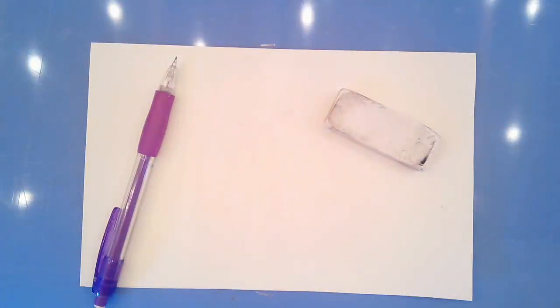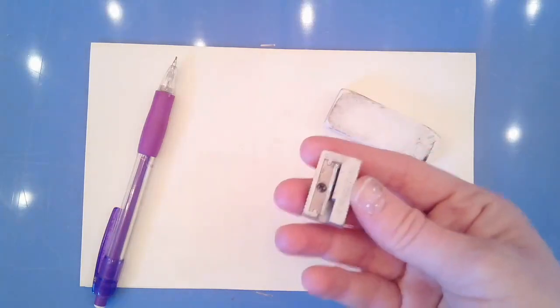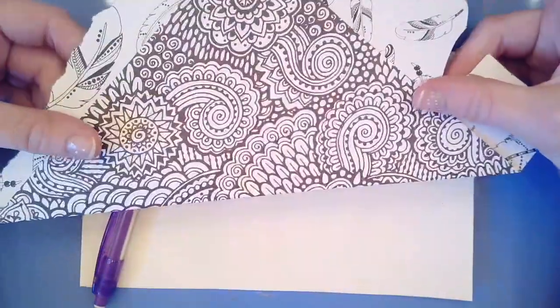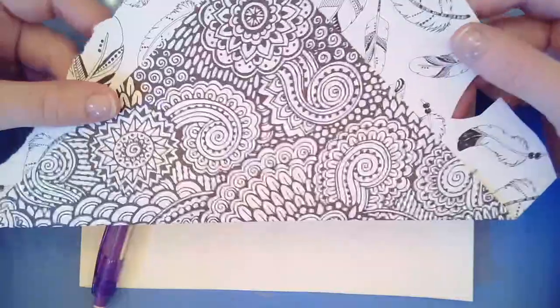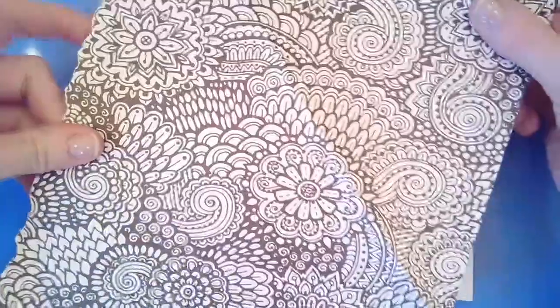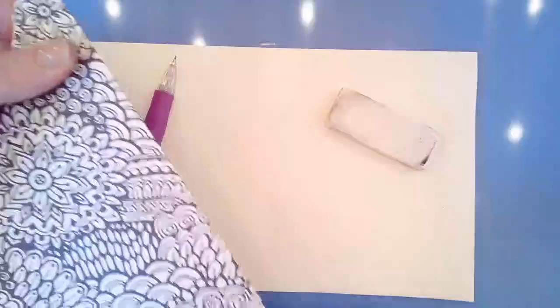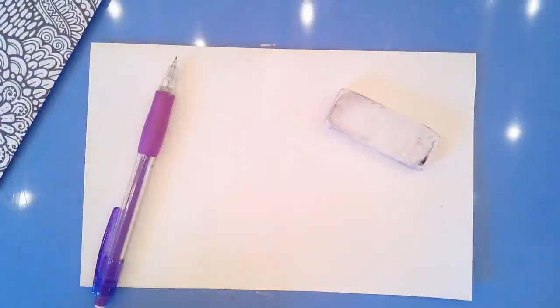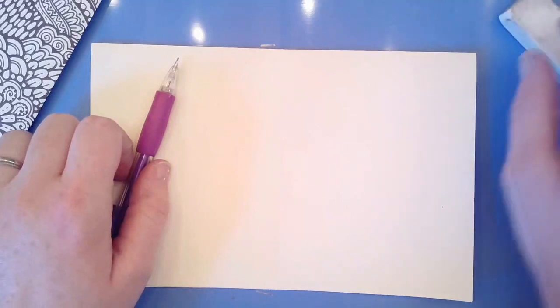And what you need for that is pencil, eraser first and foremost, most likely a sharpener, and then you need some sort of straight edge. Now, this obviously isn't a ruler. I have to improvise on this thick piece of paper that I folded in half so that I could have a really nice, sturdy, straight edge. So if you don't have a ruler at home, you're good to go with just any piece of paper, maybe a piece of mail, a folder, whatever that has a straight edge that you can use to draw your one-point perspective.